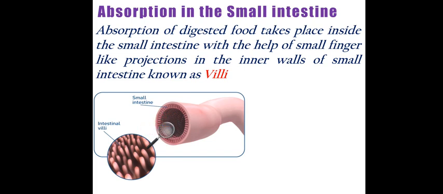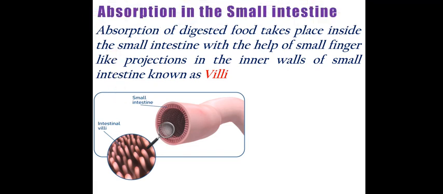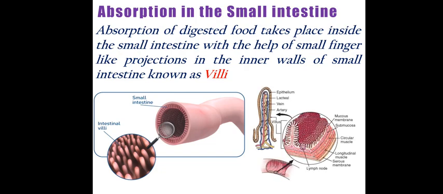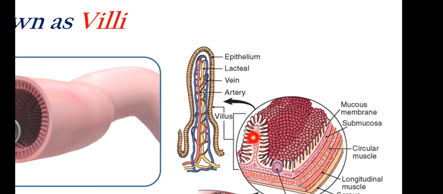So these villi are irregular in shape, and even onto the surface of these villi you can find some micro villi also. So in this structure you can see very well. So single villi, so this is the single villi, which is again divided into the micro villi. So this is going to provide larger area for the absorption.